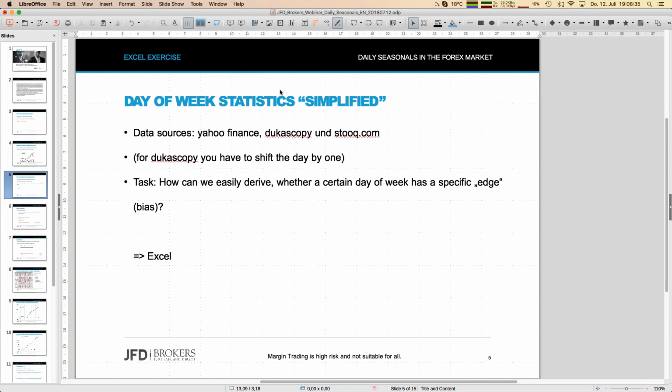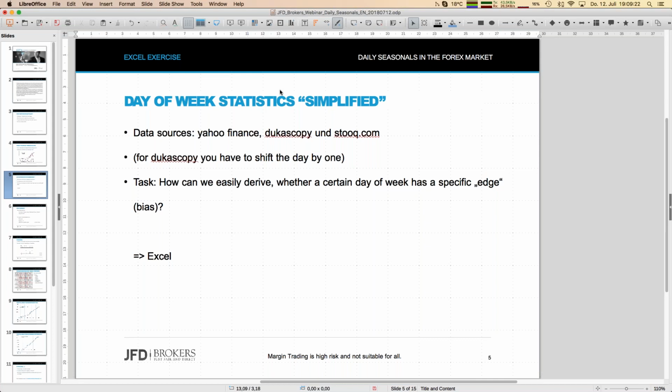I have to mention one additional point here, because if you go for Dukascopy and download D1 data there, you will realize that you have to shift all the data by one day. It goes back to the original data source of Dukascopy and the time zone they belong to, and therefore everything has to be shifted by one day. As always with historical data, do a cross-check, and you will easily realize it at the weekends. So just as a remark, if you go for D1 data, download it at Dukascopy. All three sources are free. You don't have to pay for anything there, and you can get those data.